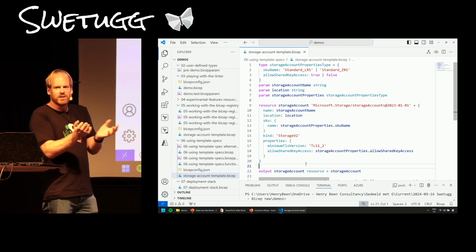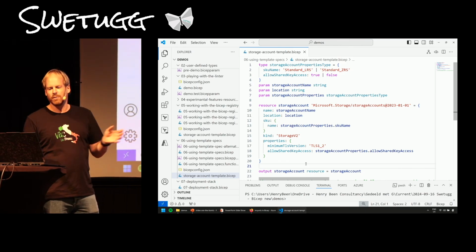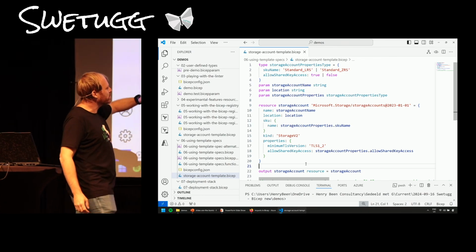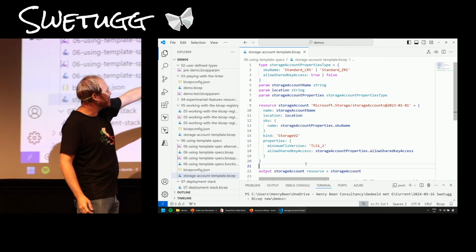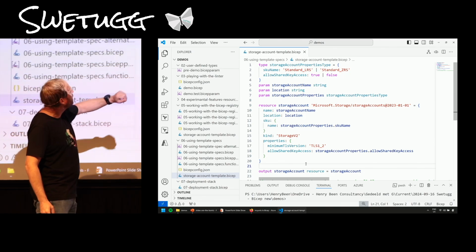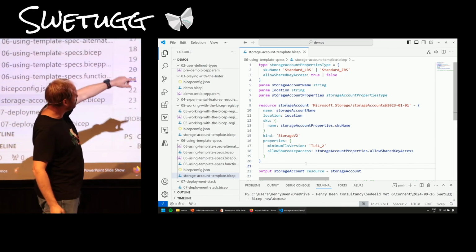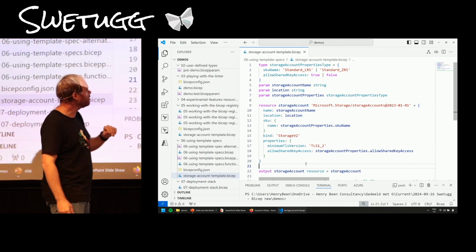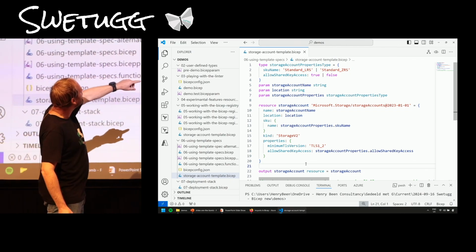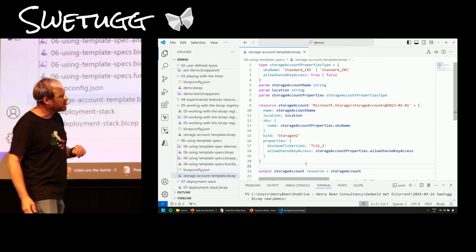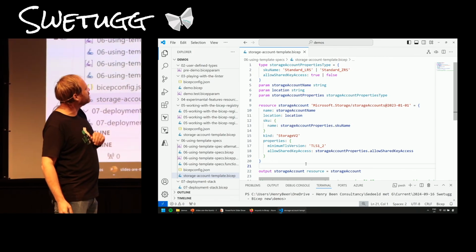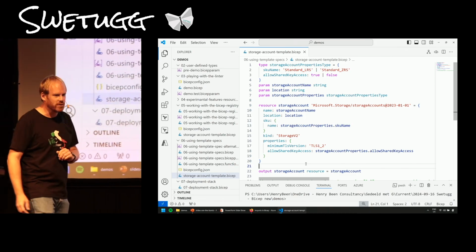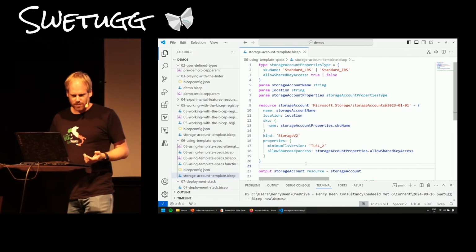Once these templates are approved, you put them into the template spec. And you get things like this. Hey, I'm going to create a storage account, and I don't really care: it's always going to be TLS 1.2 or higher. I do still allow you to enable or disable shared access keys because there are scenarios where you still need them. I'm looking at you, functions. And then this I want to publish as a template that everybody in my organization can use. I'm forcing them to use LRS or ZRS and not very expensive storage.